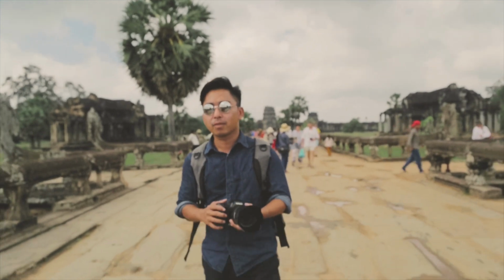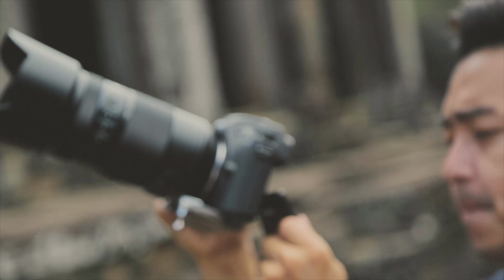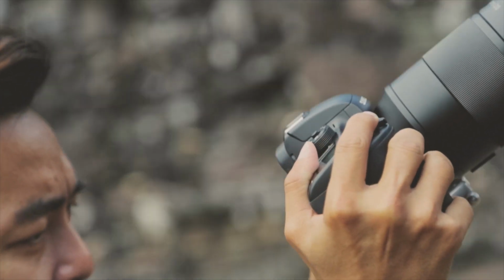Hi, my name is John. We've got a chance to play around with the Samsung NX1 mirrorless camera. Let's have a first look at what the Samsung NX1 is all about.